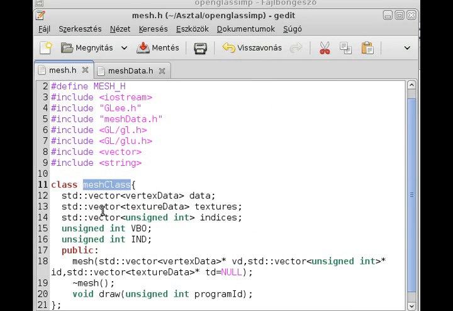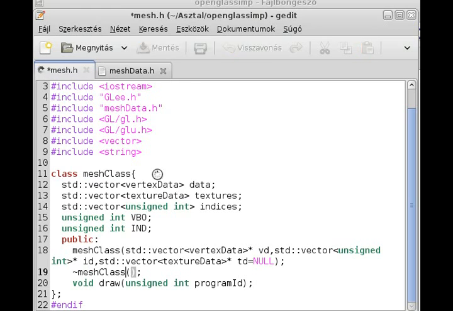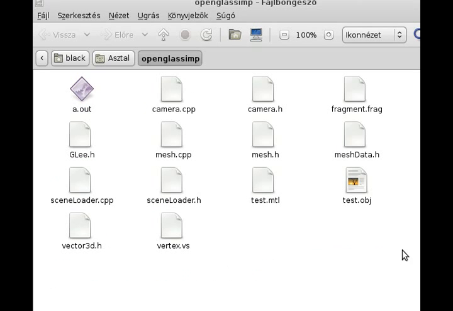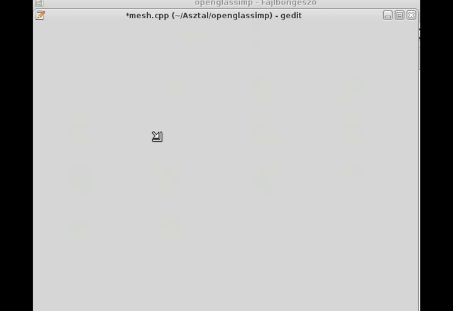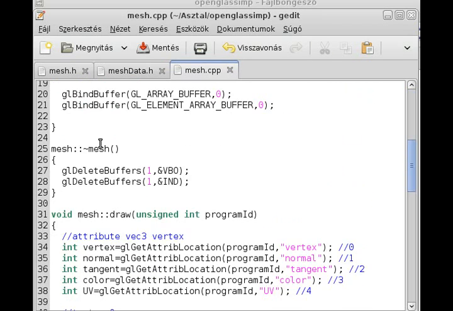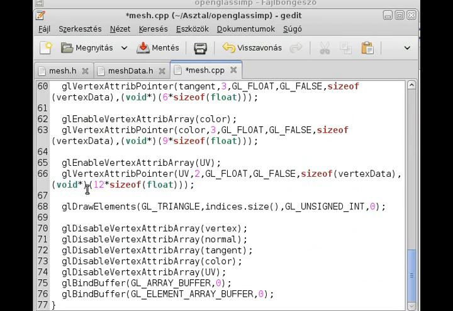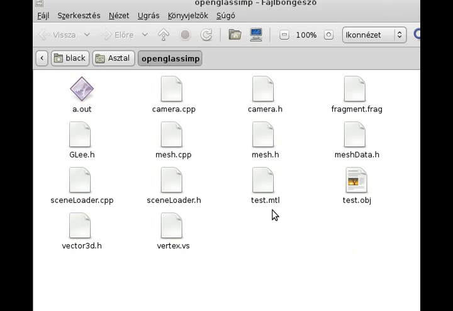Because it's called mesh class. Of course I called it mesh class and I use mesh everywhere. I have to rename these and rename everything in the CPP. I wanted to call it mesh at first.